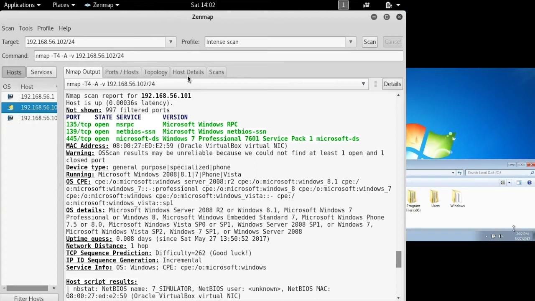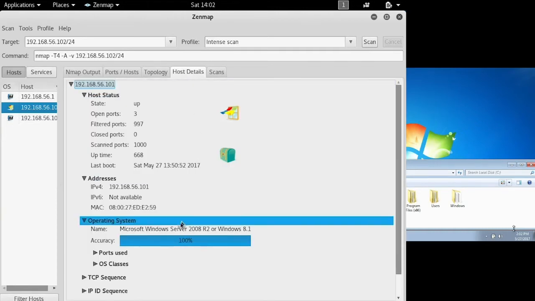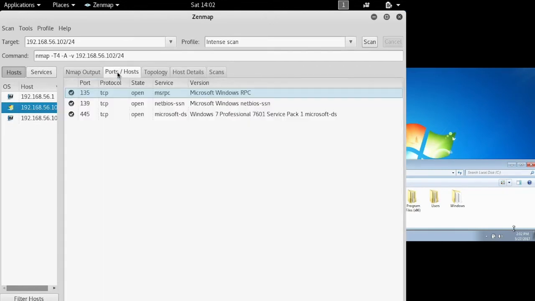Now that we found a possible victim, let's look at what the target machine is a little bit closer. You can see that this is a Windows machine. Based on the scans, ZenMap believes this is a Windows Server 2008 machine instead of a Windows 7 workstation, which it really is. This is because Windows Server 2008 and Windows 7 both share a very common code base in their operating system. As you can see, ZenMap is a little confused on what operating system it is. Under the host details, it showed it as Windows 2008, but here, under the ports, it's responding as if it's Windows 7. Now, we know the truth because we can see the machine on the right side of the screen. It is a Windows 7 machine.